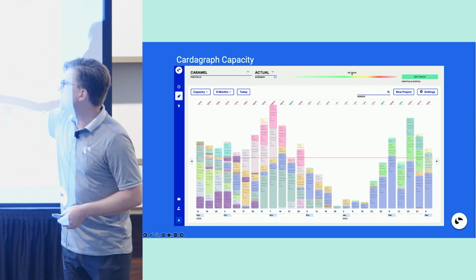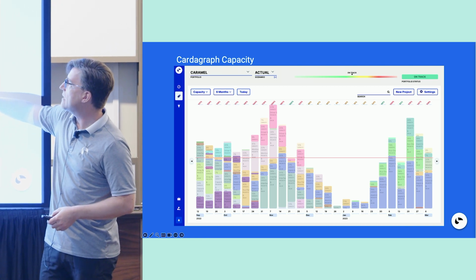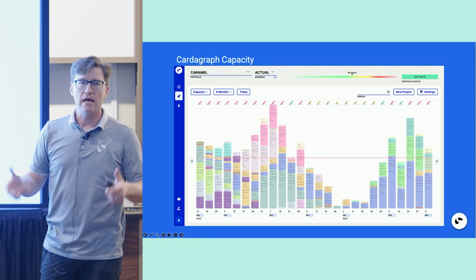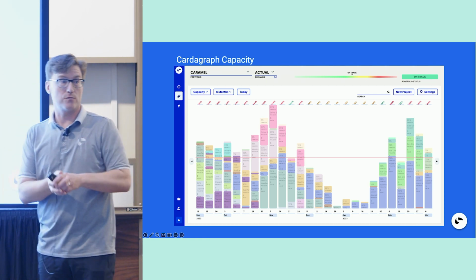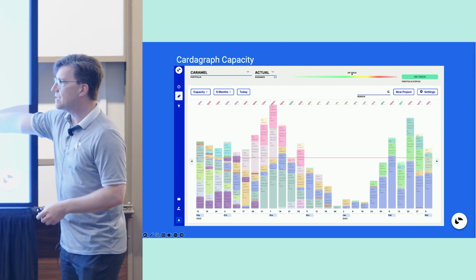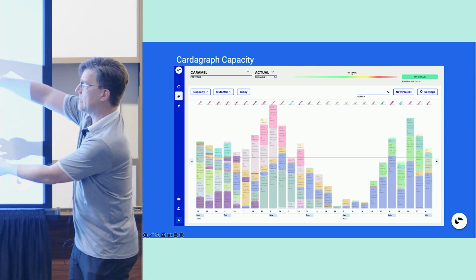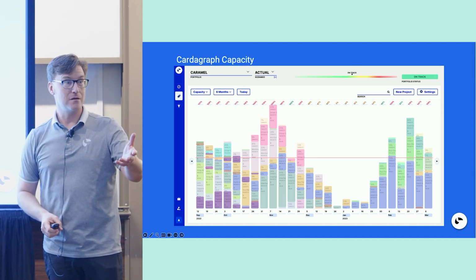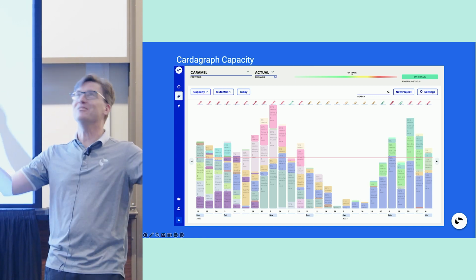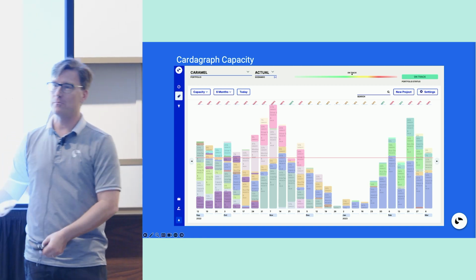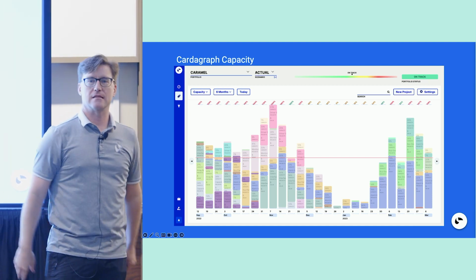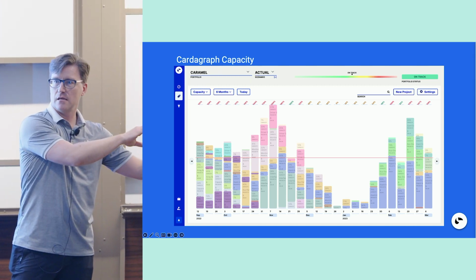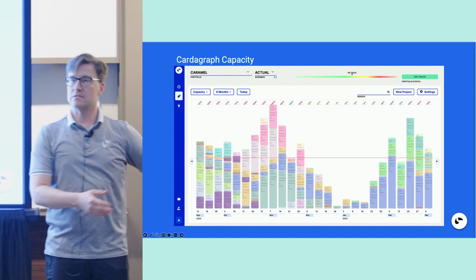So if we can communicate better, now we have a way of talking about capacity, a way of talking about progress, and a way of planning. So for a product person, imagine out here to the right, all of a sudden everything kind of drops off, and there's a lot of white space underneath that line. What can you do? You fill it up. Anything you want. What's next on my priority list? So you flip back to the other part of Cardagraph, and you're like, oh, this idea is at the top. Schedule it, start it there. It'll take this much capacity. And when that one's done, I can schedule the next one. When that one's done, I can schedule the next one.